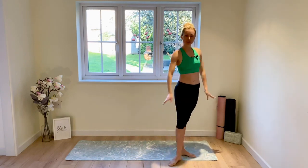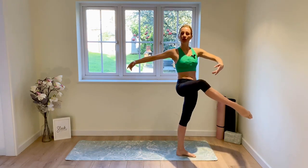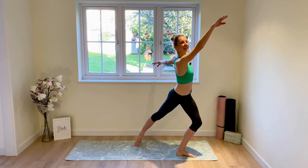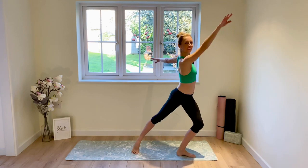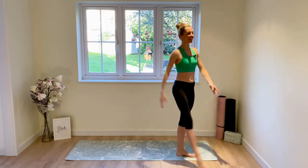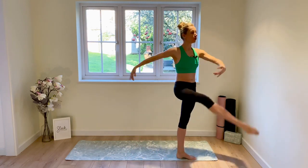Now brush the leg forward. Here's the attitude we took from the mat. And then take it back. Can we do 8 of those little quicker moves? For 8, 7, 6. Good. 4 more.